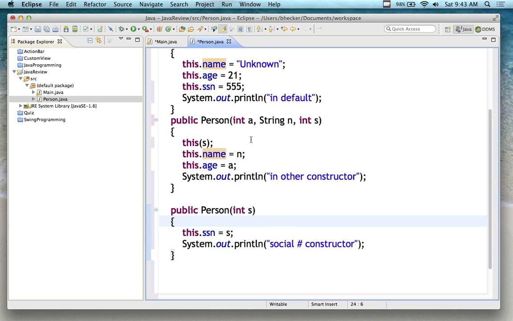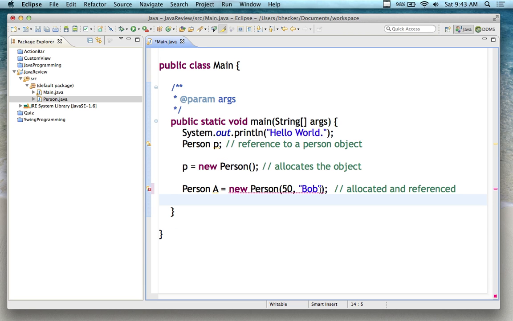So now if I run this, I have to change my main, because I don't have one. I have to add a social security number, and let's save this for now. Hopefully you don't have any error messages. I'm going to go back over here, and now I see I have a message. The message says the value of the local variable A is not used. Constructor doesn't exist. Yes, I know, I made it. It's undefined. So I have to put a social security number in here. I'm going to give this guy 999. So his social security number is 999.